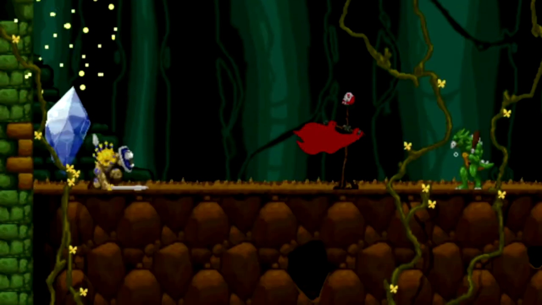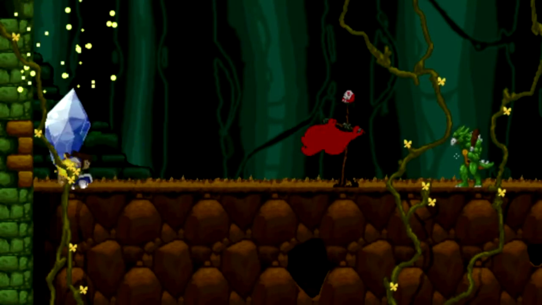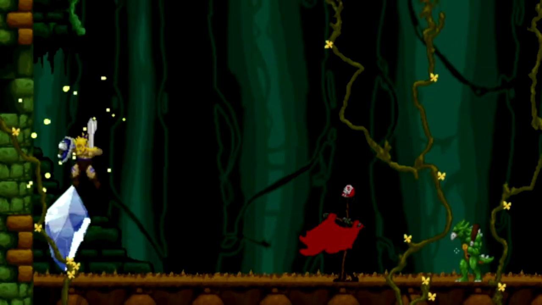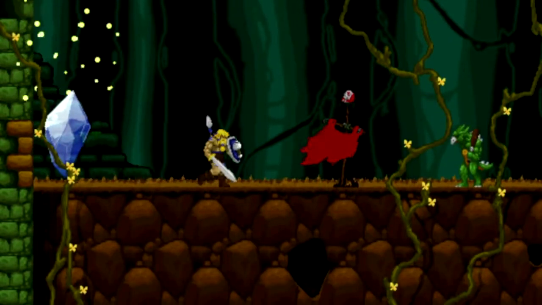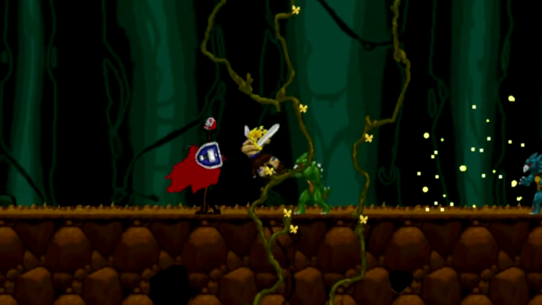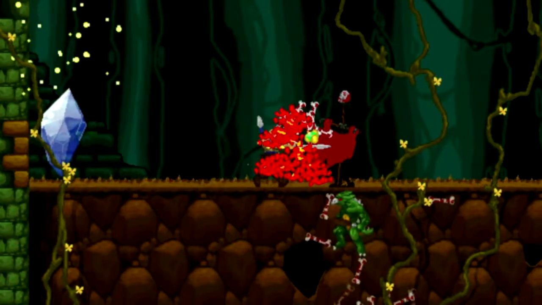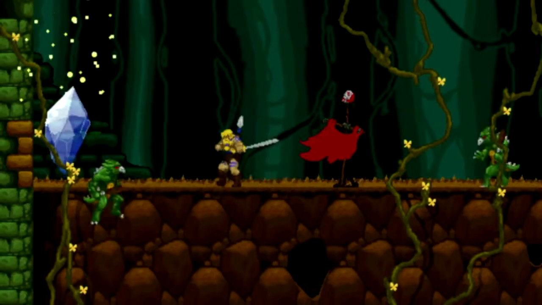That's that. This area here. Don't know what this crystal's all about. It seems a bit weird. Not really sure. I can't really hit it. It seems in the background. Oh well. Ow! That was a good start. Looks like I've lost my shield with that impact.